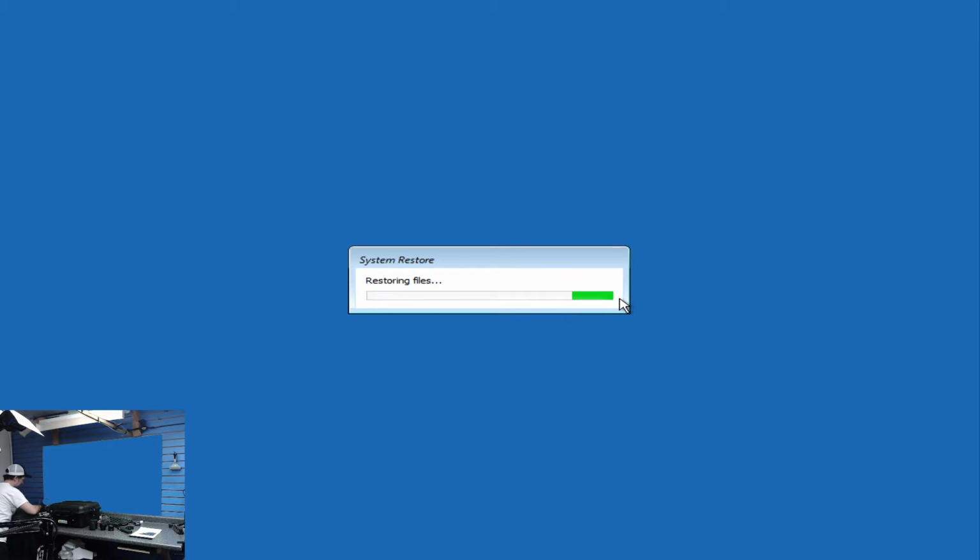Your next logical step after system restore is the command prompt to try a check disk and an SFC scan. And if those fail, then that's where you try and reset the PC. If that fails, that's where you're in trouble and you're doing a reload. Time to pull your drive, plug it in as external, do a backup, and then reinstall Windows on your computer.